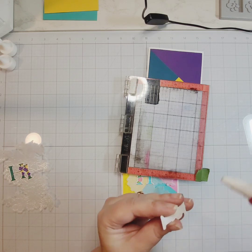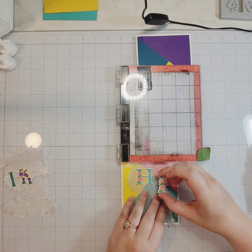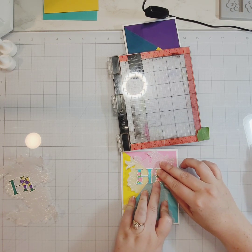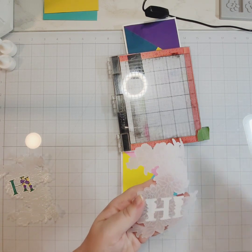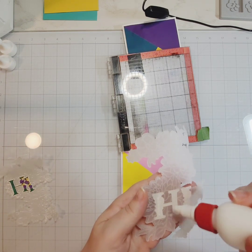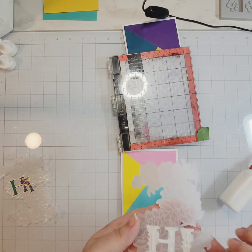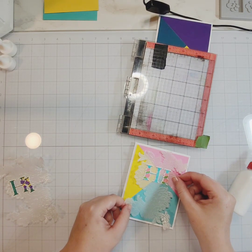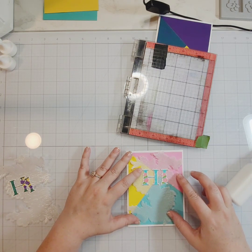Now, if you don't want that, if you want it to be adhered down more securely than just underneath these letters, if you have a sticker maker, you can run it through that. If you have some spray adhesive, you can use that. I've seen Christina Werner apply a very, very, very thin layer of wet glue all over the back. I have tried that, and I think my vellum is much thinner than what she was using, and so my vellum just warped really bad.